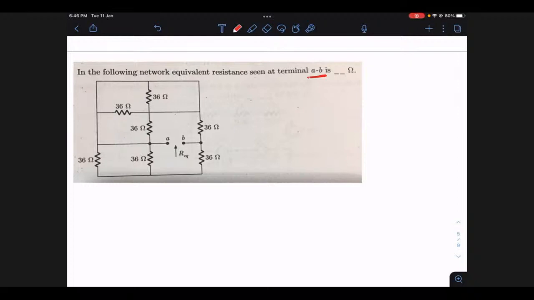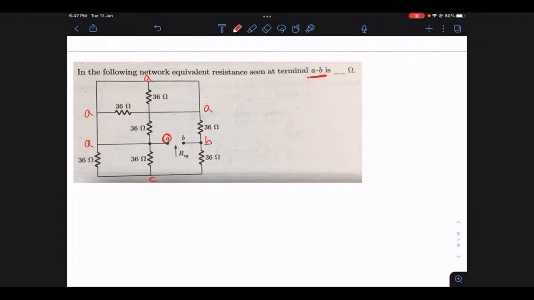Accordingly, if I see, this node is A. This node is also A, this node is also A, this node is also A. A connecting lead without any element in between means the entire path is the same node. If this is A, this entire path is node A only, because there is no element in between. So no need to think these are different nodes, because it is a shorted path. This is the same node A only. So this is A, this is B, this is B, and let's name this C.